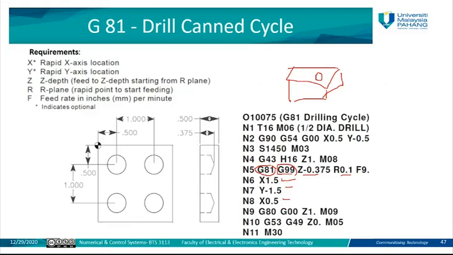The first hole will be created on the first position here, because the spindle will come to the first position first. Then when the cycle to create the first hole starts, it will create the first hole, then move to the second, the third, and the fourth holes. So as we can see here, these are the parameters which are required when you write a program to drill multiple holes in a workpiece.